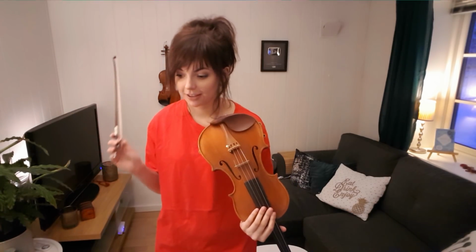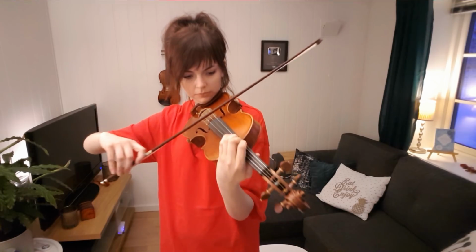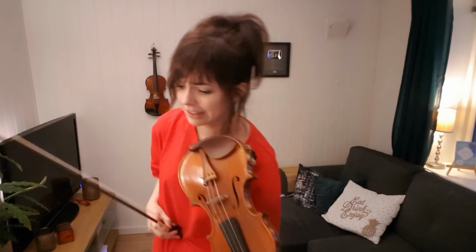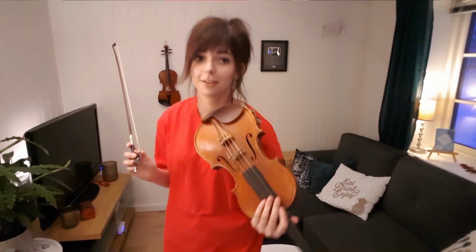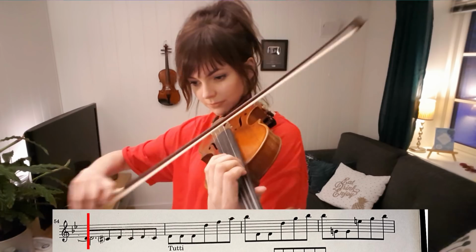Playing that part, like in the sheet music, you're supposed to play like... You're supposed to play double stops, but I'm not comfortable with it yet. I need to make my intonation a little better. I mean, I'm playing up here, it's a little difficult.